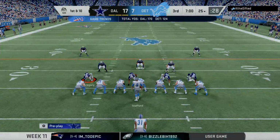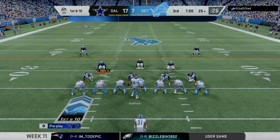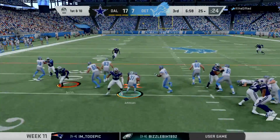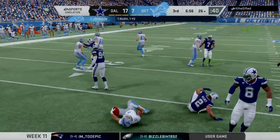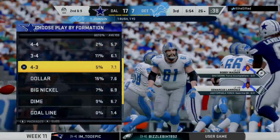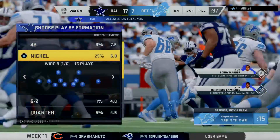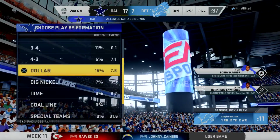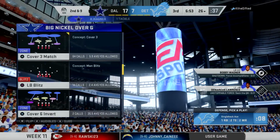The Detroit offense ready to begin their drive. They have the ball here for the inaugural drive of the second half. Pretty big deficit, though. We'll see what adjustments were made in that locker room. And I never want to make something more important than it actually is, right? I don't want to create more hype than what is there. But I'm doing it, though. This is a really important drive.